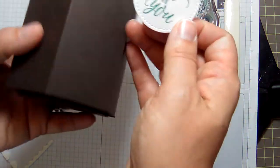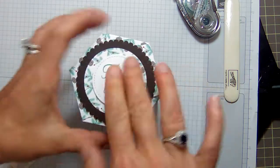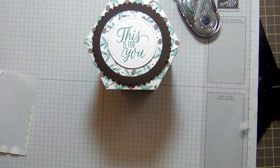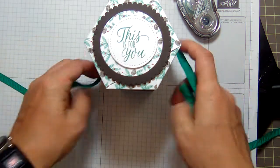Okay, I'm trying to find the back. Here it is. So that's the back. This is going to be the front. This is for you. Love it. Okay, now let's take, this video is like forever long, 18 minutes already. Why not? Let's make it a little bit longer. Let's take some of this here Emerald Envy ribbon.